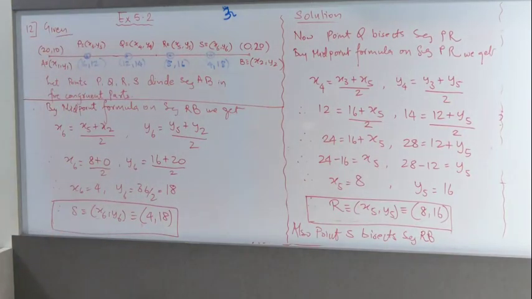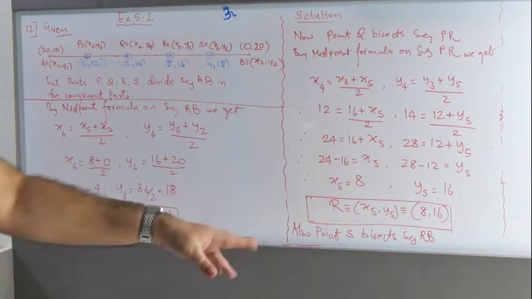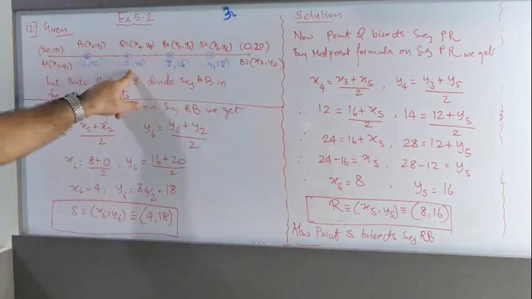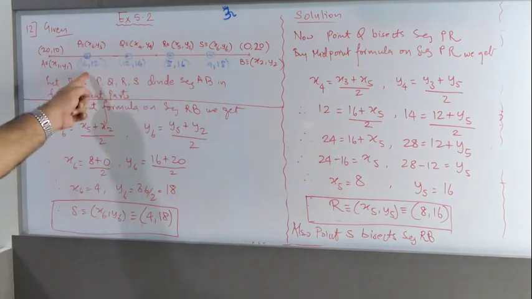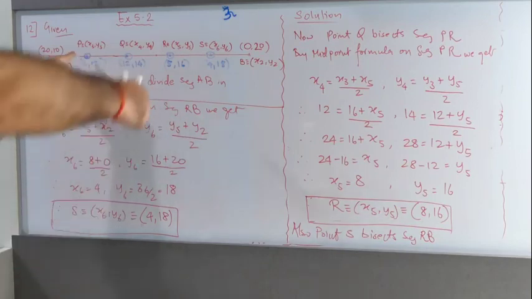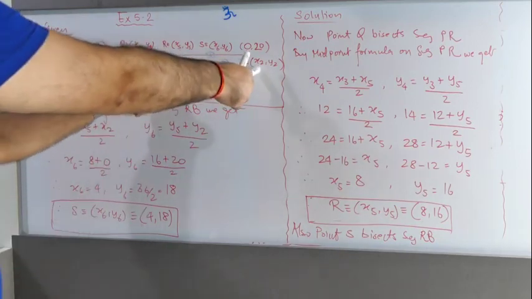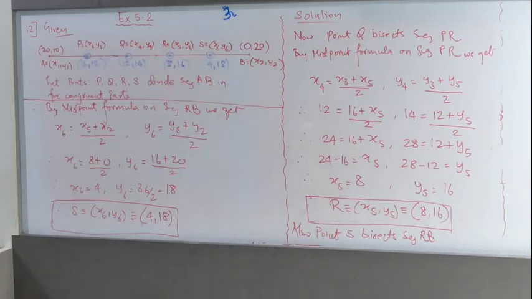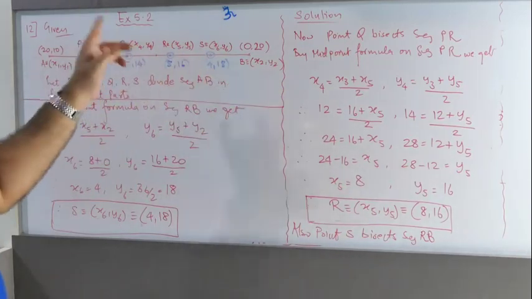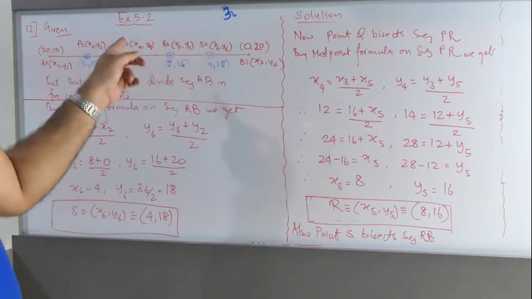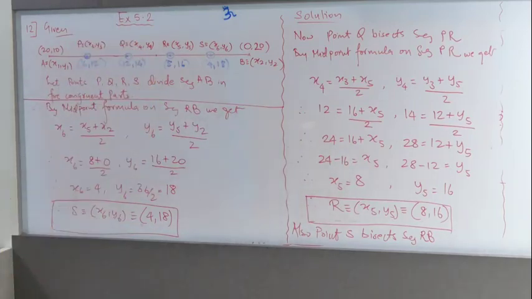Alright? So you see how we solved the problem. We applied the section formula to get Q, and then the midpoint theorem we got P, and then the midpoint theorem we got this, and then the midpoint theorem between this we got this. So it was all midpoint formula all the way except for one place where the section formula was used.